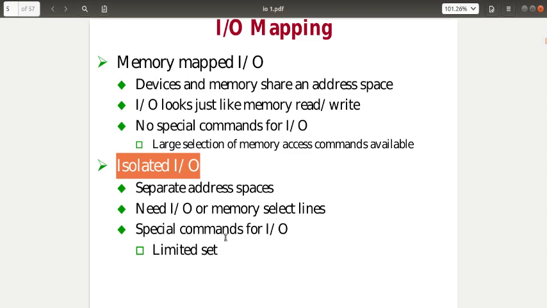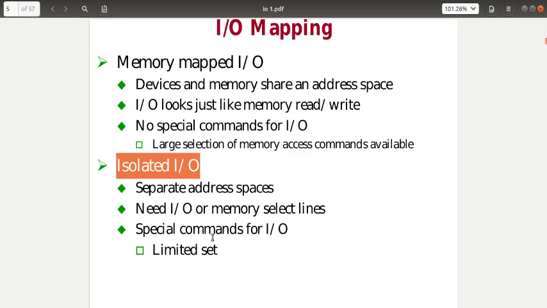The advantage is that there will be specific lines given for this. There are separate lines given for this, therefore it won't affect other systems, which is the memory. We'll come to that. Separate lines are given, a separate address is given for this.